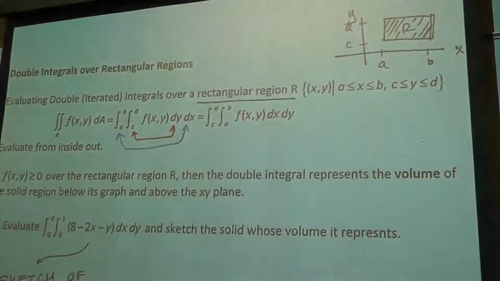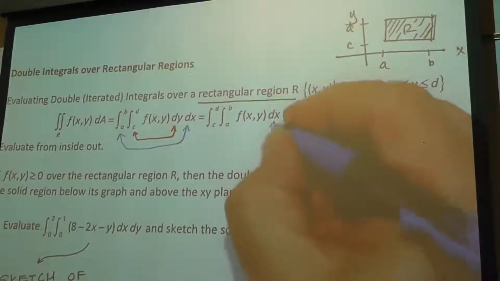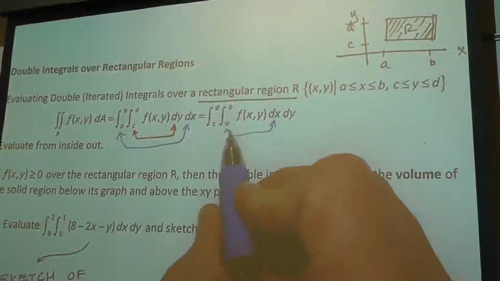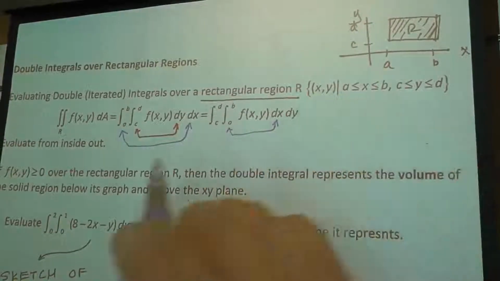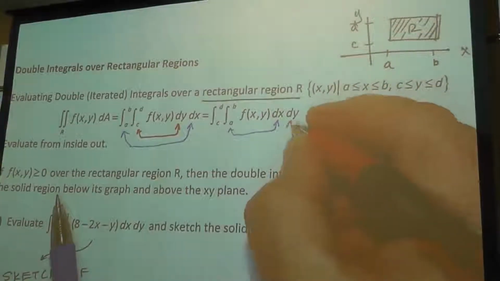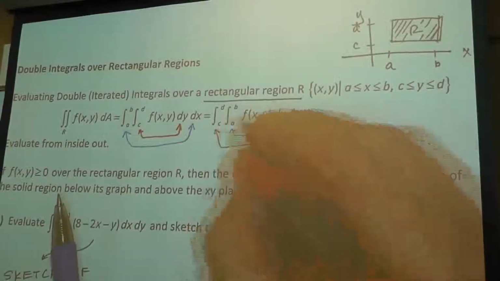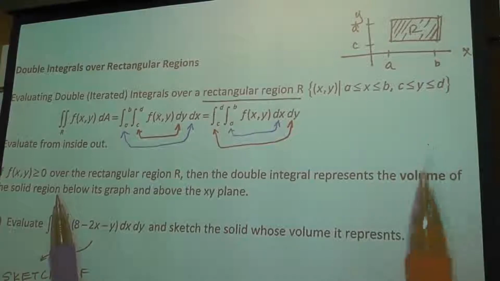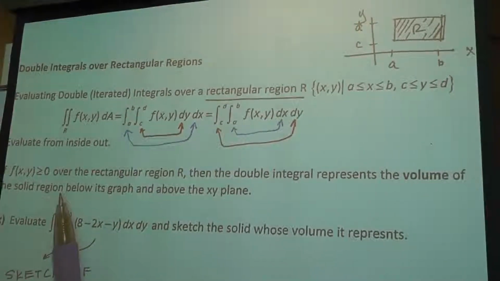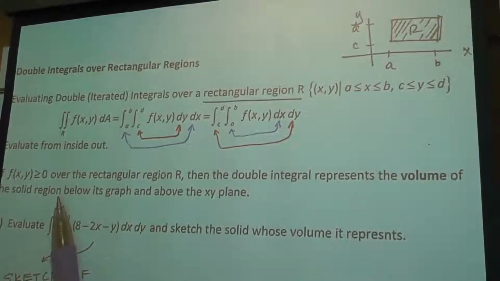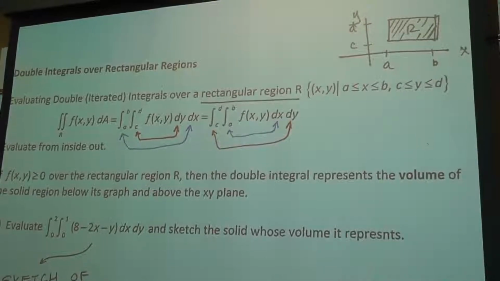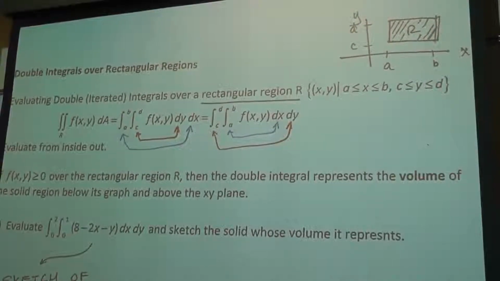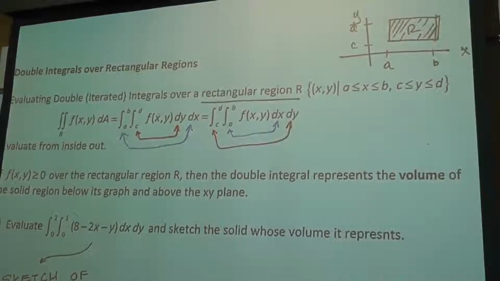So if I switch the order, it's no different. It'll give you the same value. But if dx is first, this inner integral has to have the x values A to B. And if dy is last, the outer integral has to have the y values C to D. Okay? So just make sure you have them matched up like bookends, going from the inside out. And that's actually the way you evaluate it. You just go from the inside out. One thing you haven't done yet, though, is a partial antiderivative.